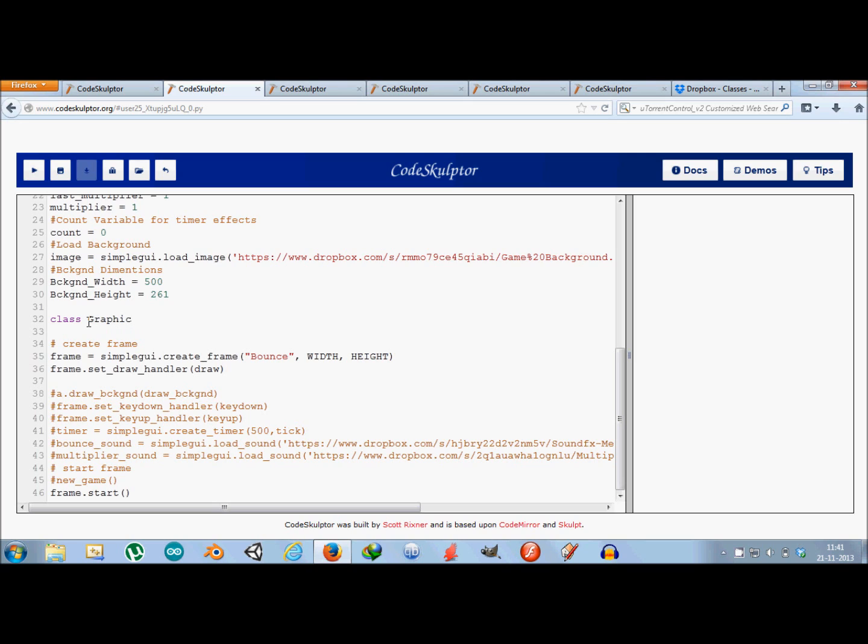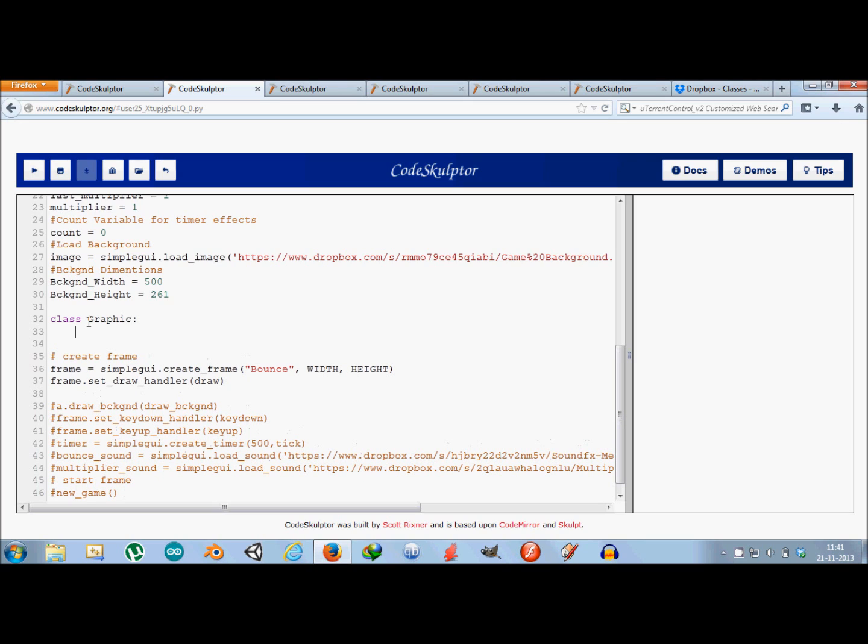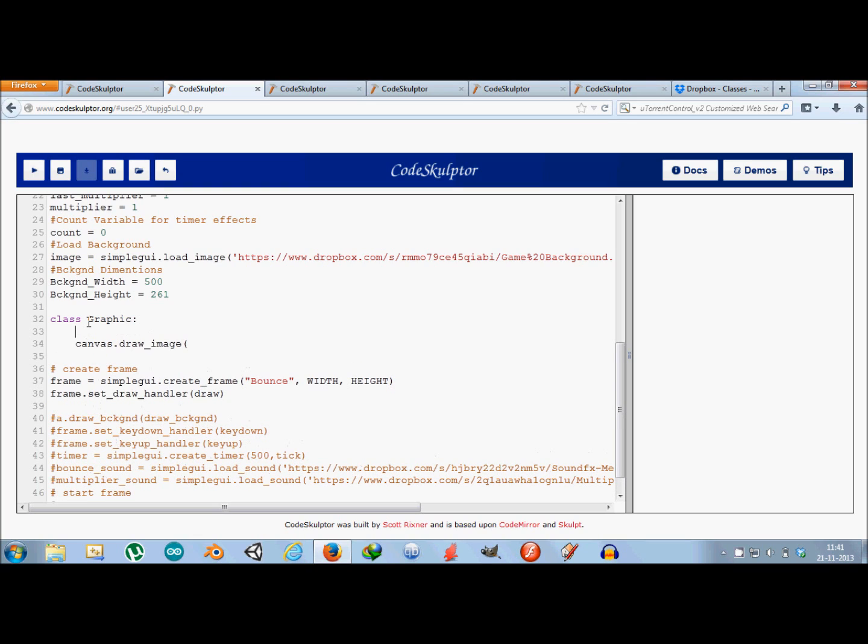So we start by declaring a graphic class, and what we'll do is we'll use the draw image method to draw the image on the canvas. Before we start doing this, what we need is to define the method. So we'll say draw background image.